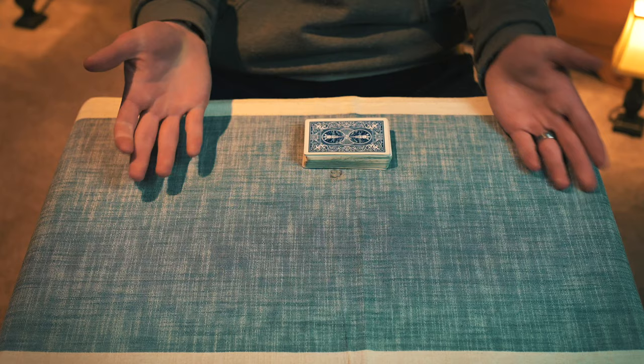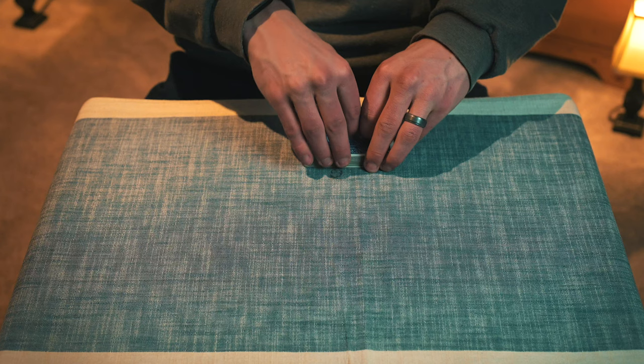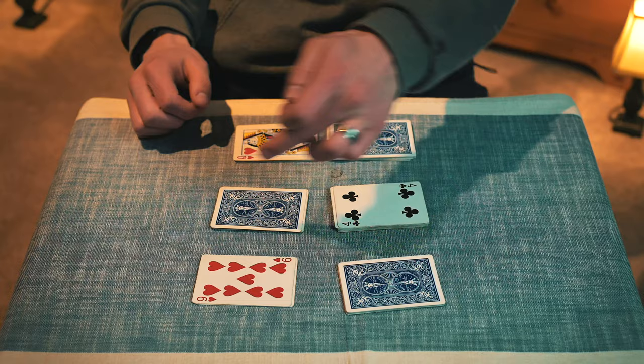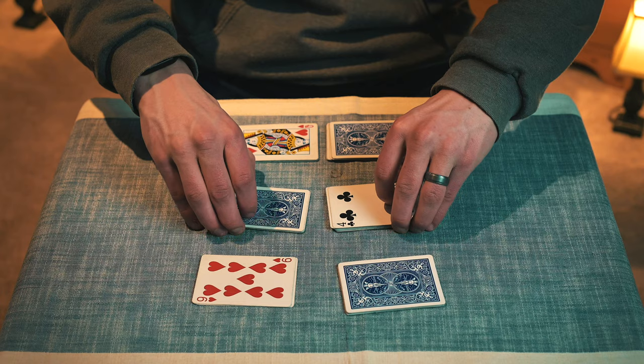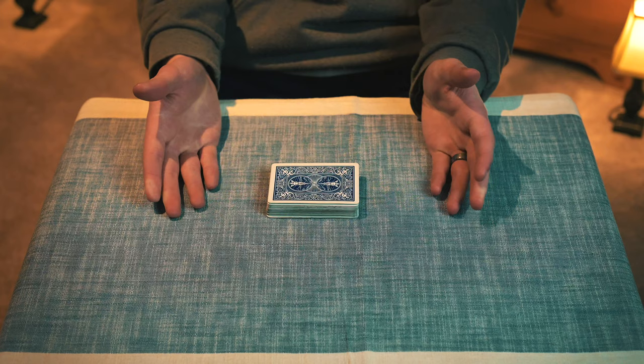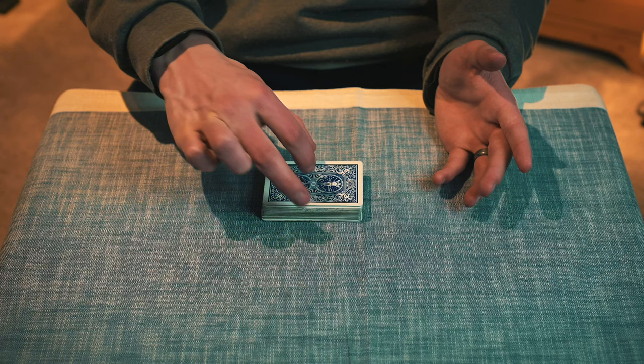So you're going to cut to a face-up card with these two packs here. You want to split them in half, move it far up, and then split those packs in half again to the center to show kind of a face-up, face-down pattern. Then what I like to do is not go back in the exact same order, to make it look haphazard. And when it's back in its order like this, what I like to say is, 'There are many cards face up and face down.' While I'm saying that, I'm going to cut purposefully to a face-up card — just like this — and reveal it like that.